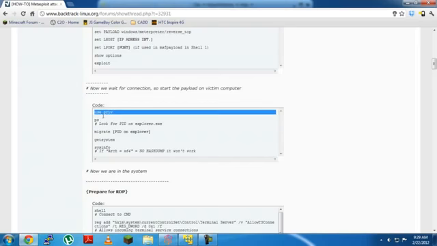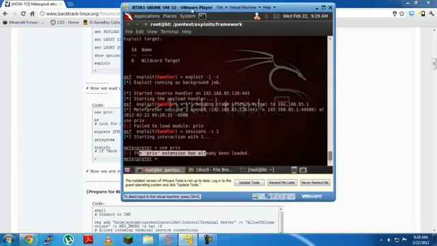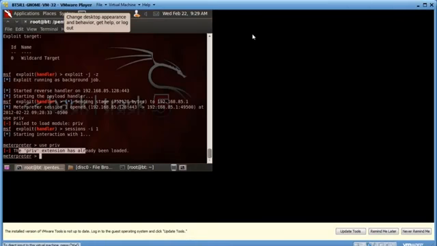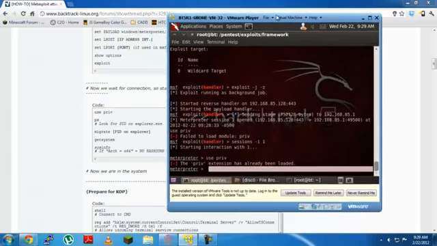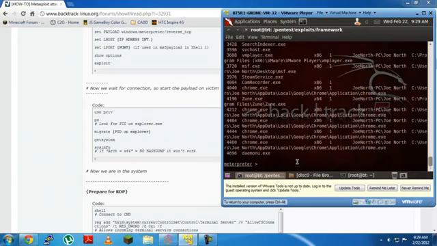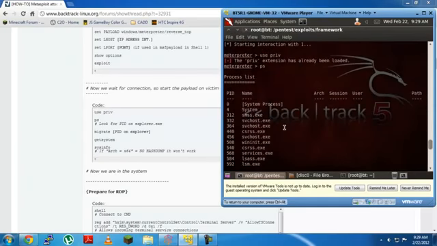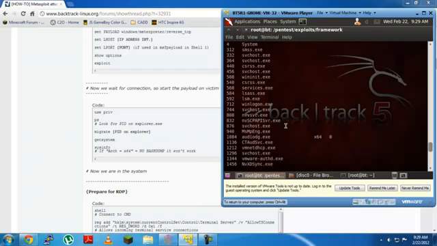Then what we're going to do is ps, which is going to give us a list of all the different processes being run on our desktop here.